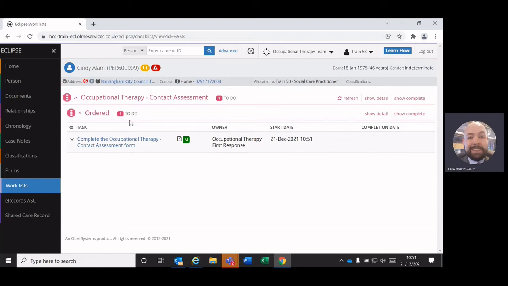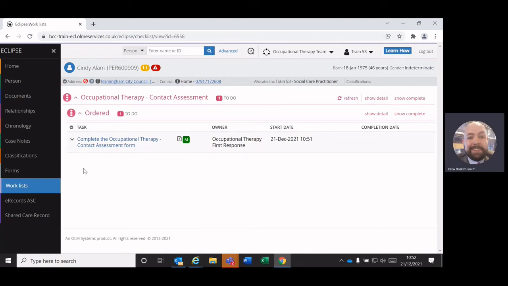As you can see here, we don't have the add form because this is automatically added to our form list. In some cases, you may have three, such as add the form, submit the form for authorization, and then have the form authorized, which would be by a self-authorizer or by a manager. You may also find other tasks in a work list.